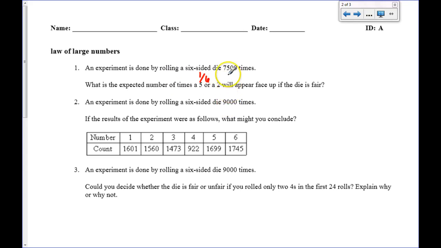Well, the probability that you roll a 5 on a 6-sided die is 1 out of 6. Also, the probability of rolling a 2 is also 1 out of 6. So, if I were to add these two numbers together, I'm going to end up with 2 out of 6 chances of either of those numbers rolling face up. So, if I rolled a die 7,500 times, if I take that number and multiply it by the probability, I'm going to end up with a number of 2,500.